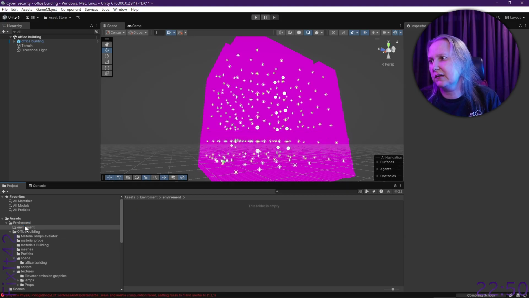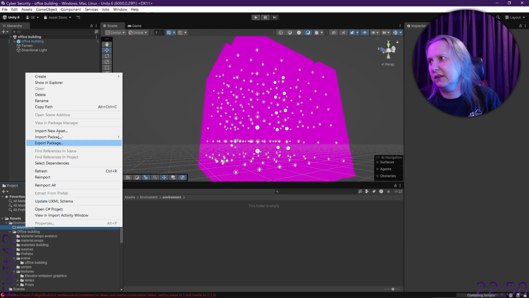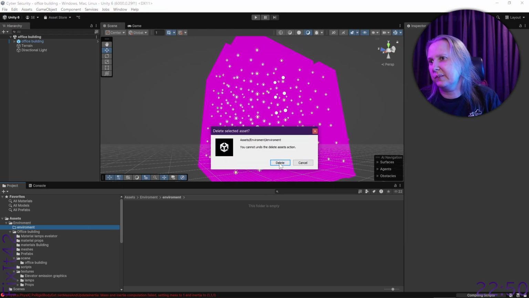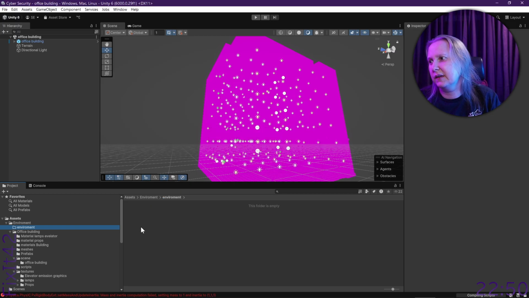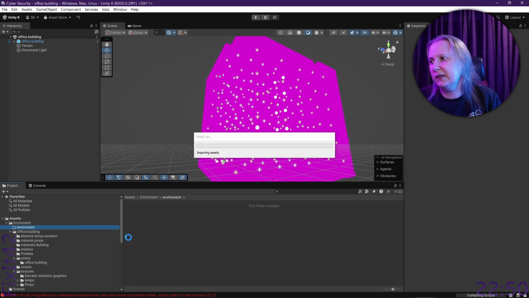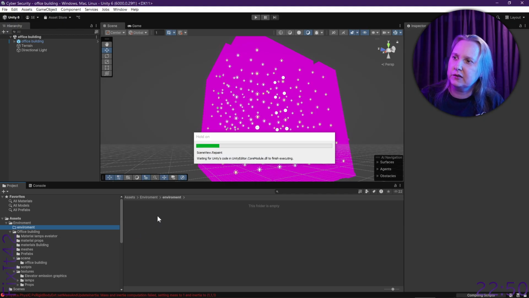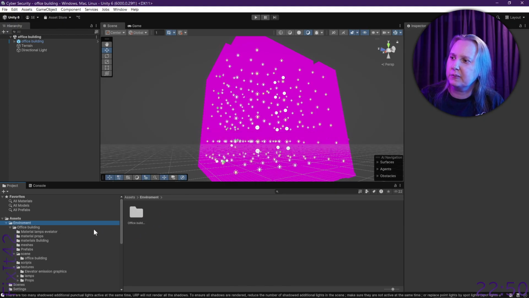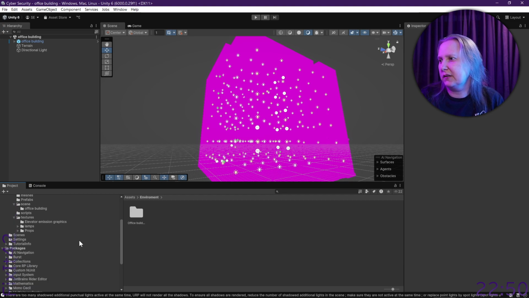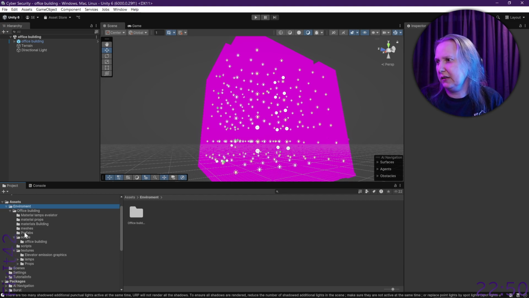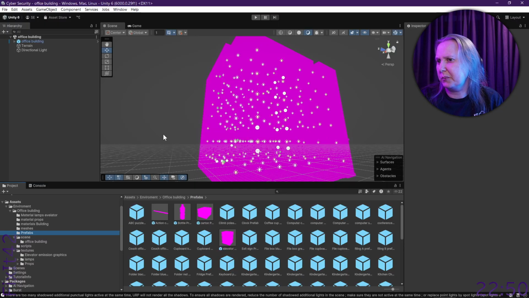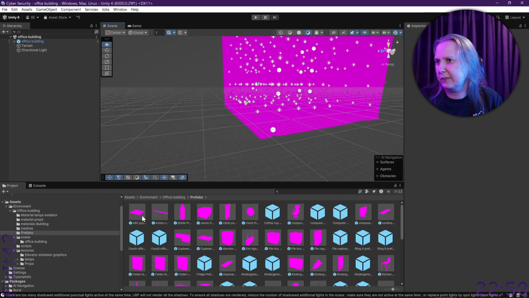Just moving it, because it seemed very odd to have it in this directory. And this is all imported. If we break it, doesn't matter. You can just delete it and import it again. So let's just look at some of the prefabs here, right?